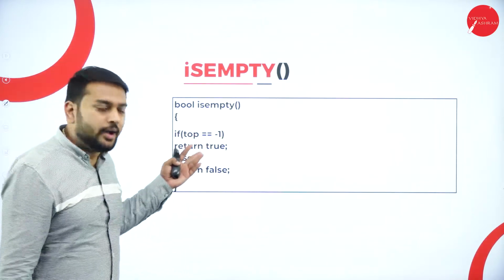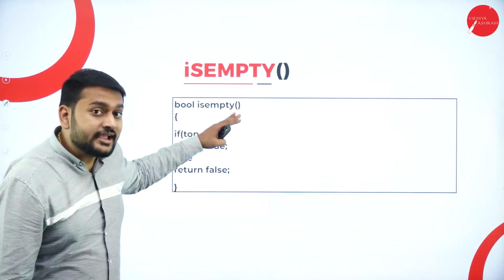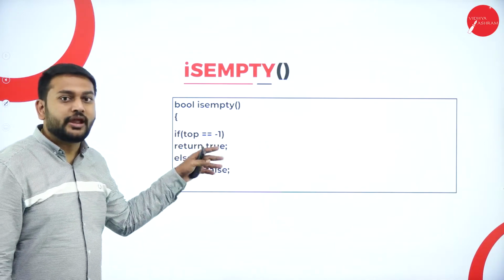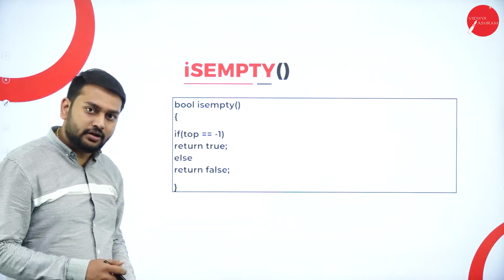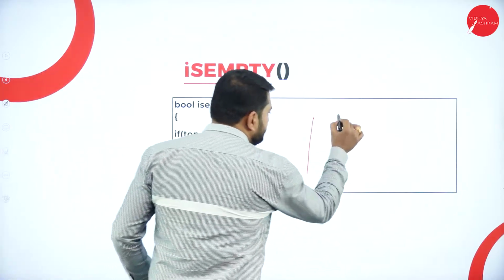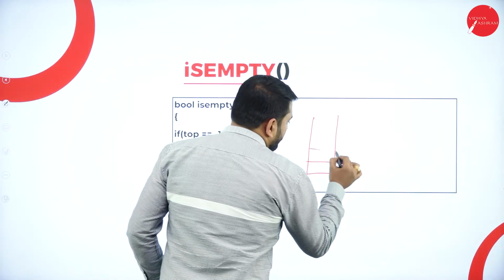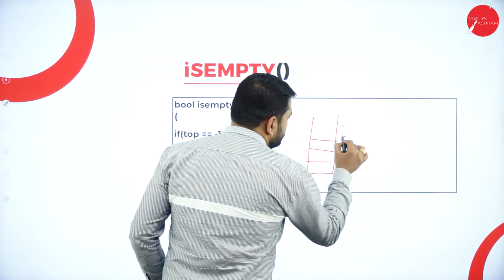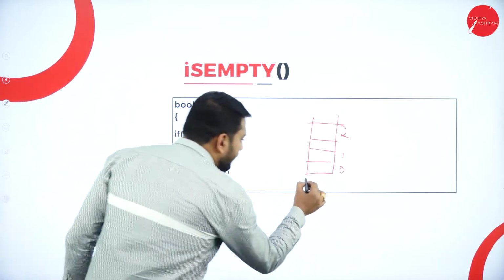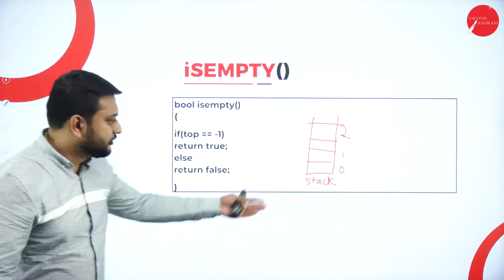So guys, observe here. isEmpty. I'm just checking whether my stack is empty or not. Please observe. If top is equal to minus 1, when will that happen, guys? My stack will look like this: 0, 1, 2, let's imagine like this. This is how my stack looks. Let me name this stack. It starts from 0.